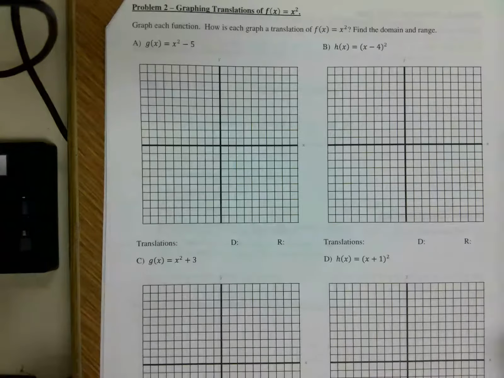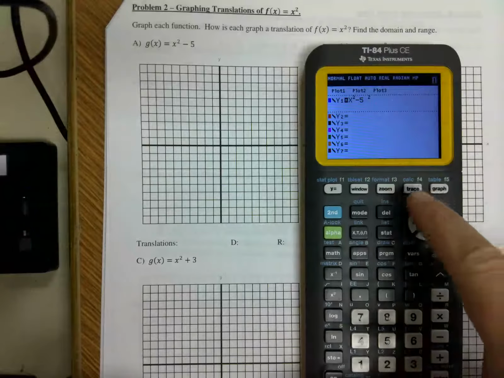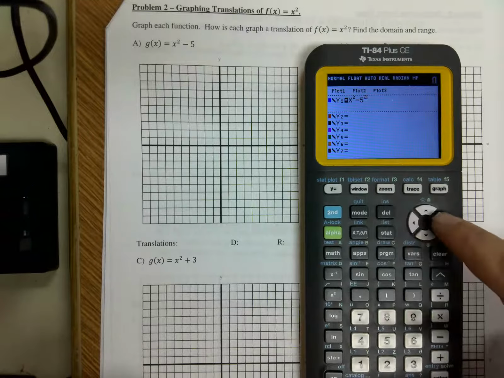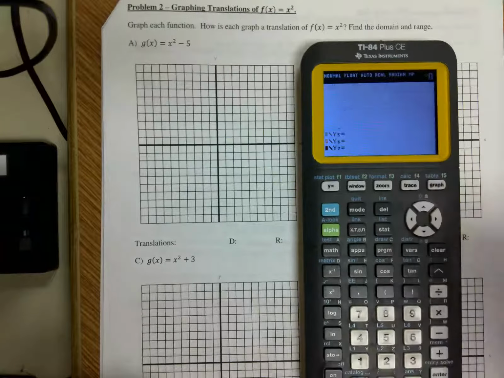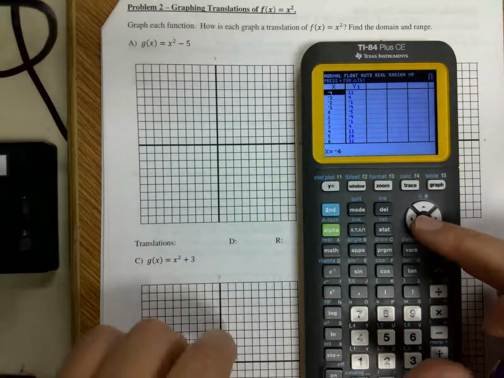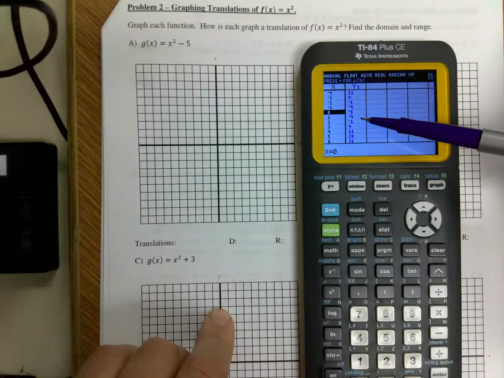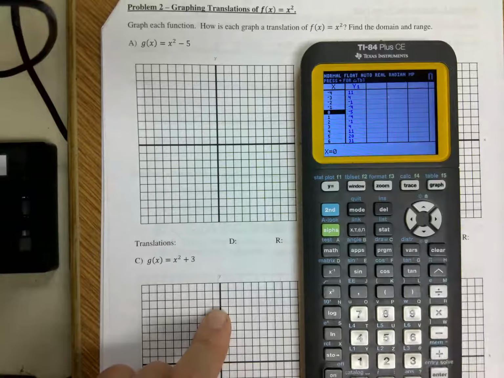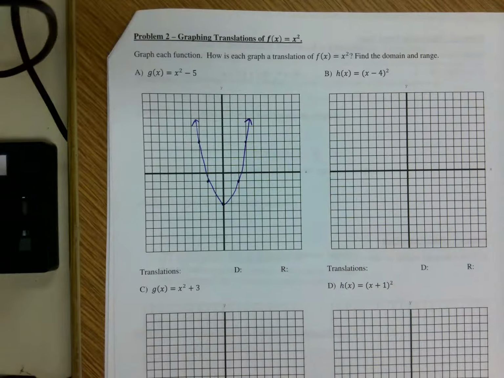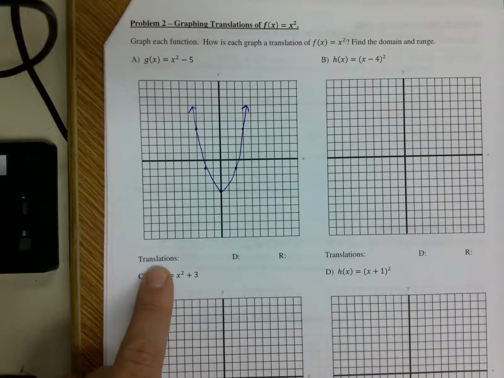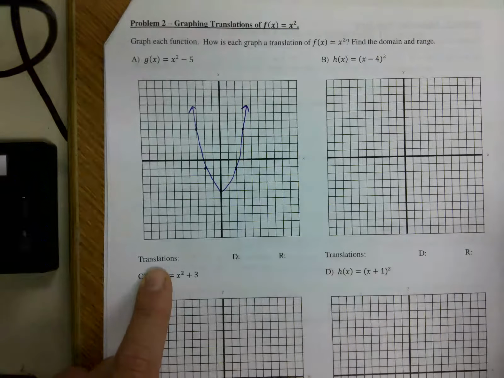So now if we look at these next 2 graphs, again, I push y equals, I plugged into my calculator, I need to delete that out. Now if I go to my table, I can look at my points. I can look at a pattern on both sides, and I'm going to plot these points right here. So this is what the graph looks like. When I look at my translations or transformations, that's the same type of thing. For my parent function, you can flip over if you need to.